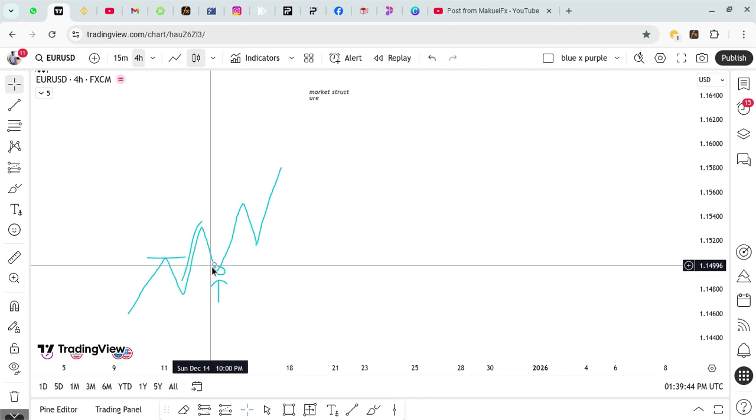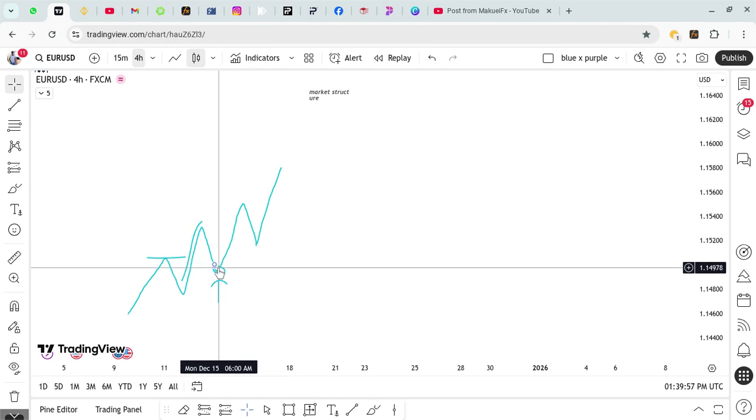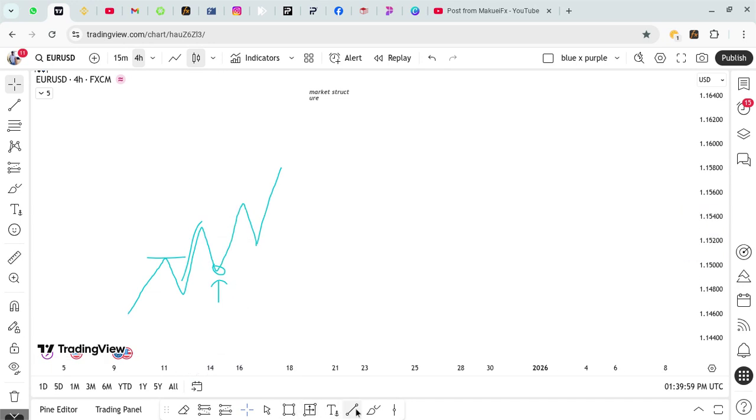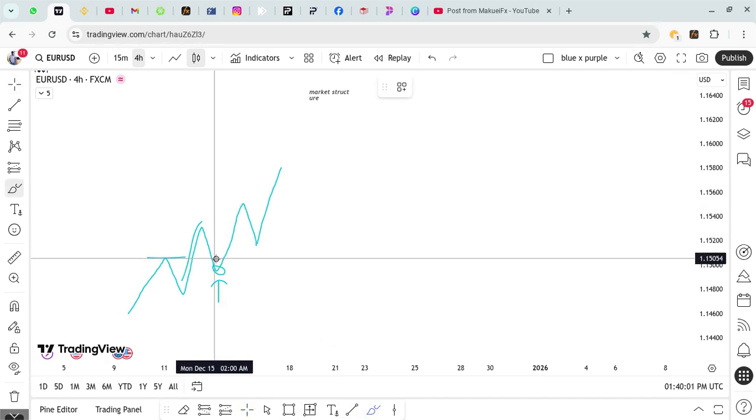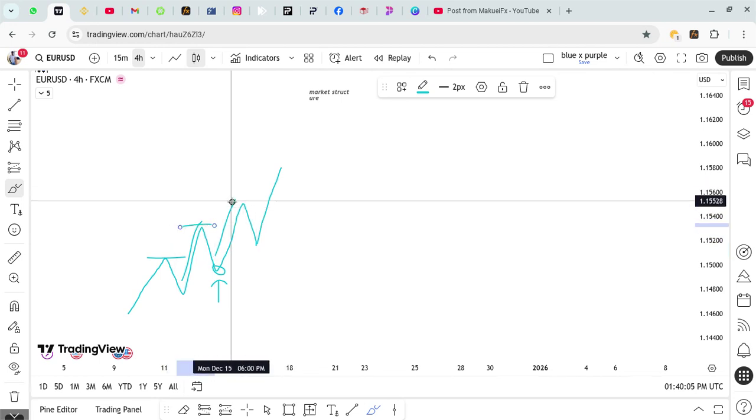And supply or demand, there's a specific episode for it that I'm going to be making that will show us how we take our trades based on these two concepts, supply and demand. And this is the point where we buy to make new highs, breaking this previous high, making this new high.